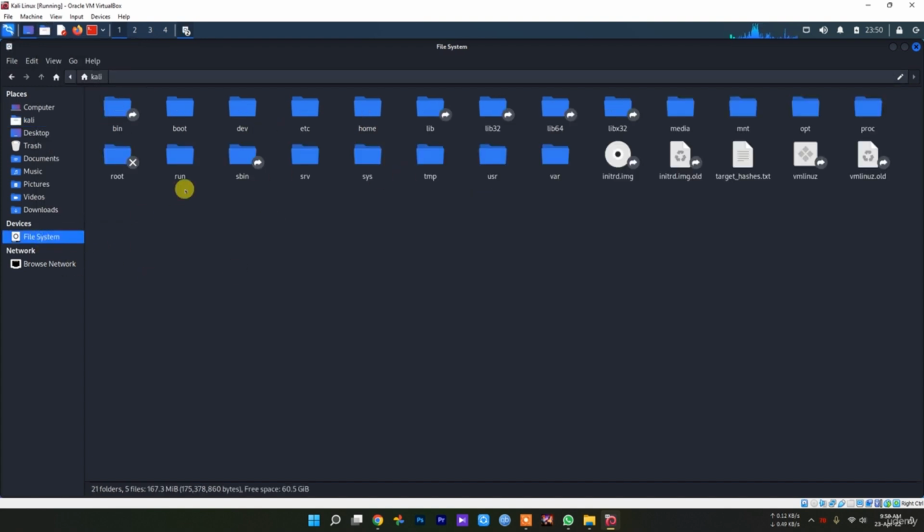And then this is our file system, similar to the C drive in Windows. In here you have all of the important folders and files, like tmp, usr, var, the root folder, all of those.